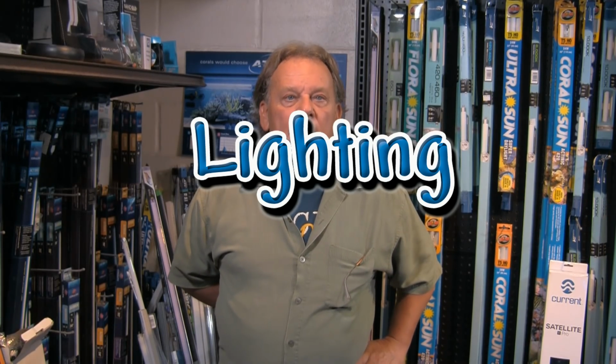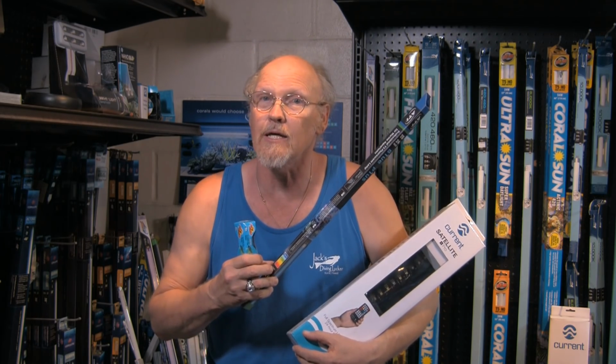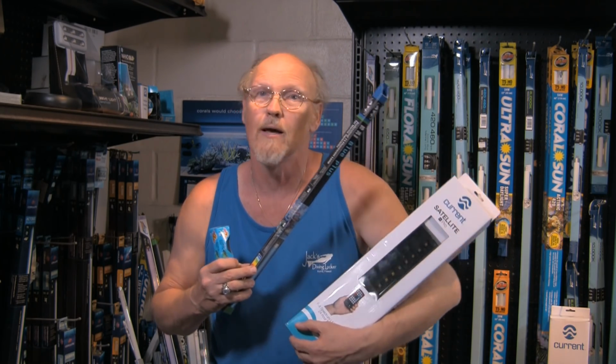How should you illuminate your tank? Next, we'll say a few things about hoods and lighting. You do want to have a cover for your aquarium, to keep out hands, animals, dust, and to keep your animals from jumping out. There are many types of lighting, as you find out, and some are more practical in terms of functionality, and others are more meant for looks. There's many types of lighting options available. The first might be incandescent, the second might be fluorescent, possibly LED, or maybe even metal halide.